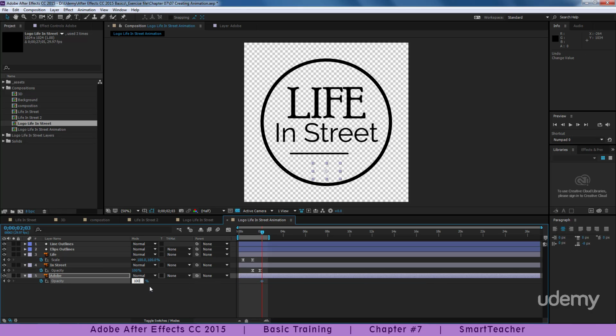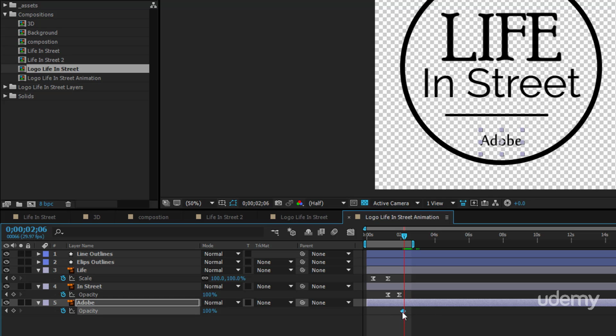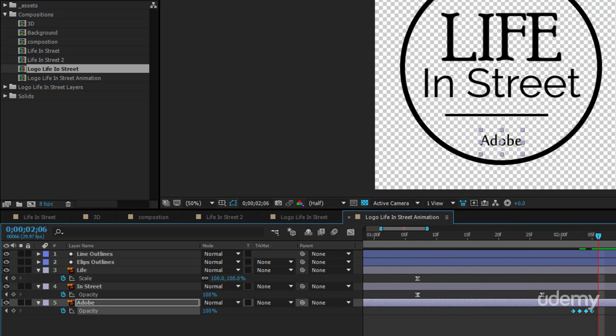And let me type 100 here. And if I press Page Down again, let me type 0, Page Down again, let me type 100, Page Down again. And if you click on this opacity word, you can select all the keyframes that we have for this layer. Here we go.